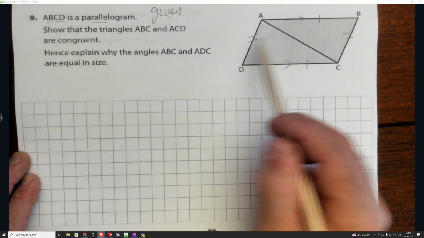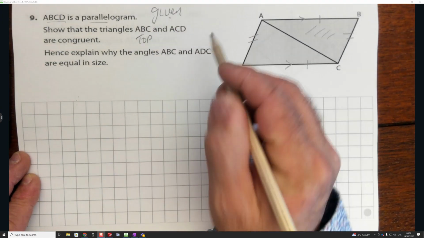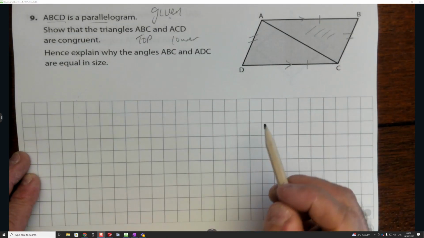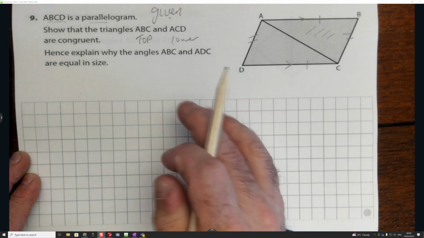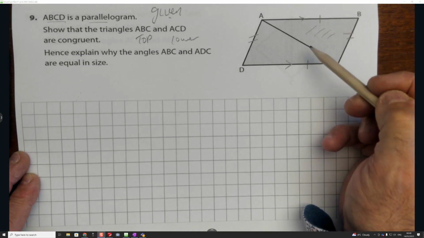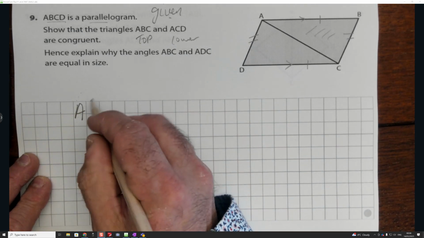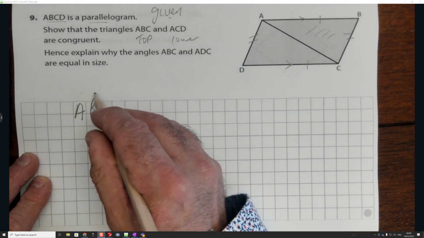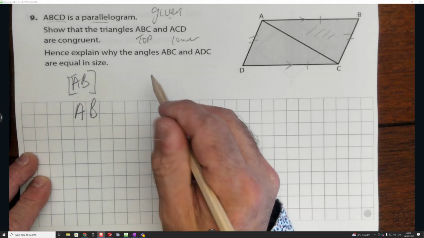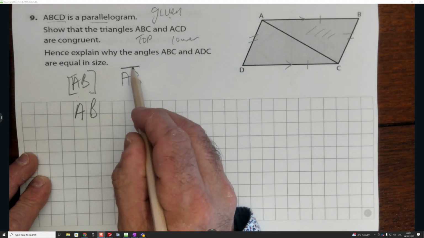We're asked to show that triangles ABC, the top one, and ACD, the lower, are congruent. Okay. So we're going to be comparing sides and angles from the top and bottom. Let's start with the lateral sides. So let's start our proof with that AB is congruent. Now I just want to say something to you. AB is congruent. It takes a little bit of time to write that. You can use an alternative, which is this, which means the exact same thing because it's a line segment.